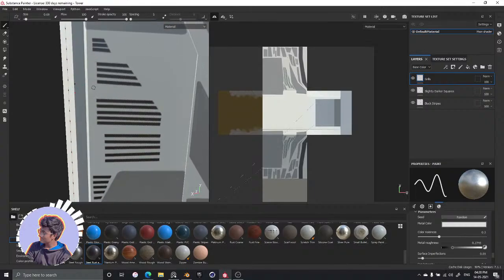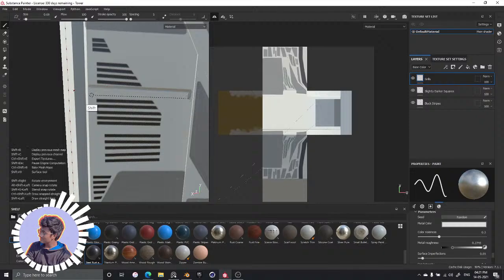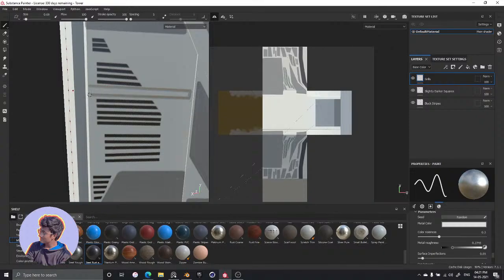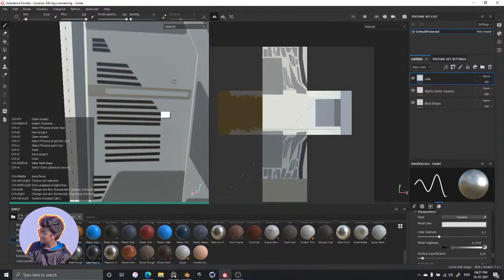Let's actually add in a few design elements in here. And yes, the color is a bit different, and that's because we're doing it in the wrong layer.